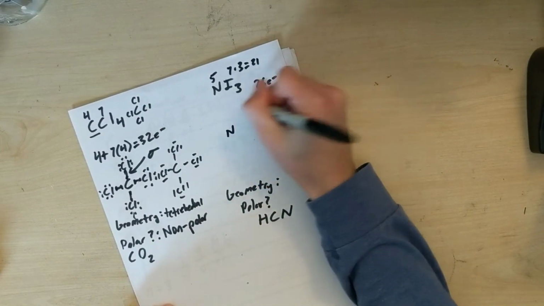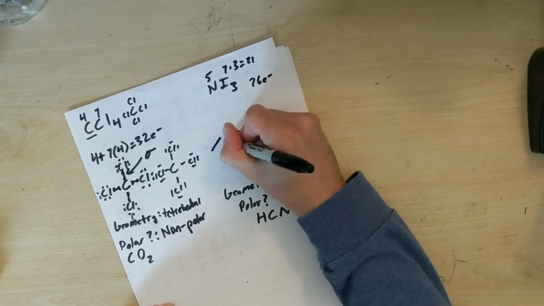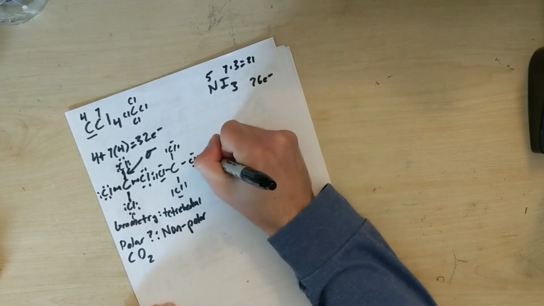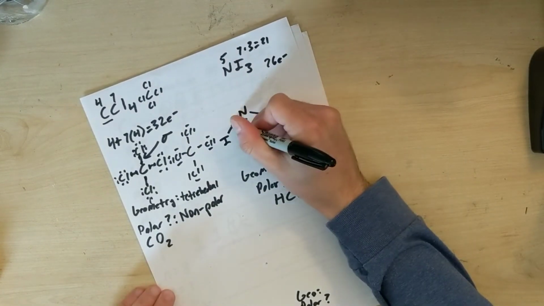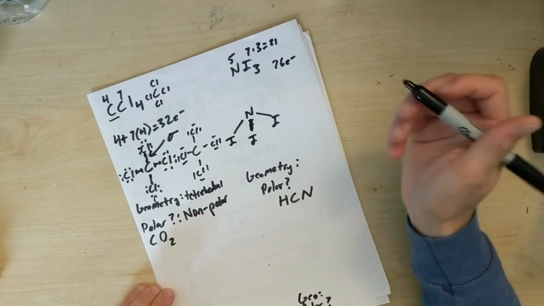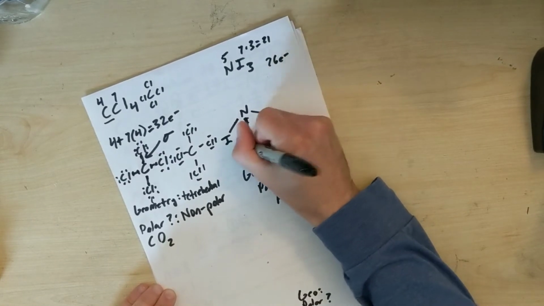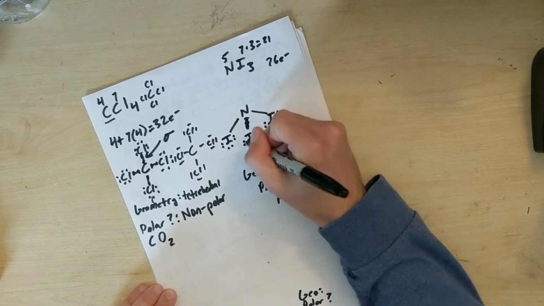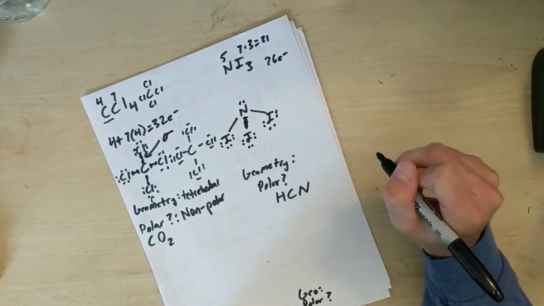Put nitrogen in the center because we have 3 iodines. I'm just going to draw it this way, for a reason that you'll see in a minute. We're just going to do a bond. So if we do all of our bonds this way, we have 2, 4, 6 electrons, but we still need 20. Okay? So 1, 2, 3, 4, 5, 6, three times. Now we have 6, 6, and 6. That's 18. 1, 2. That's 20.